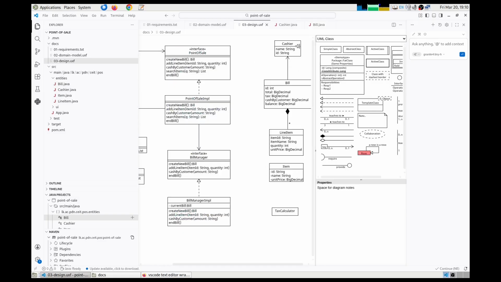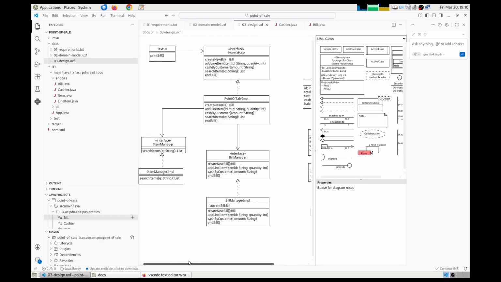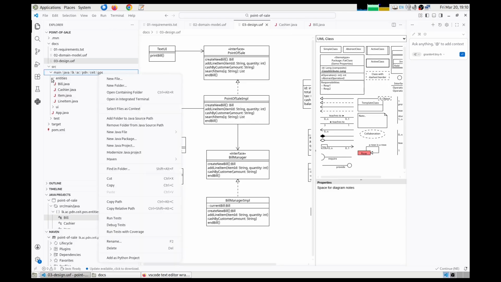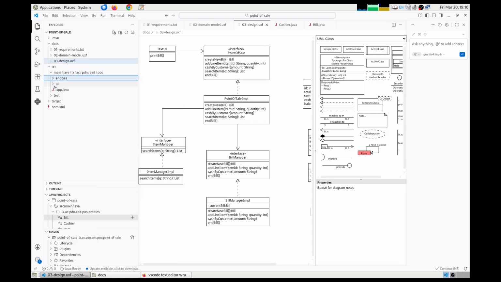So these entity classes have been coded, and now we'll focus on the interfaces, point of sale interface. I'm not creating it inside the entities here.